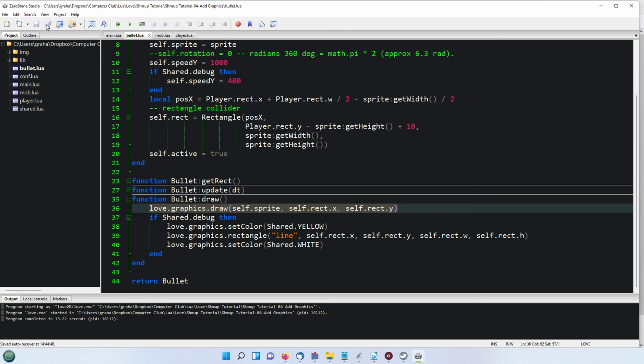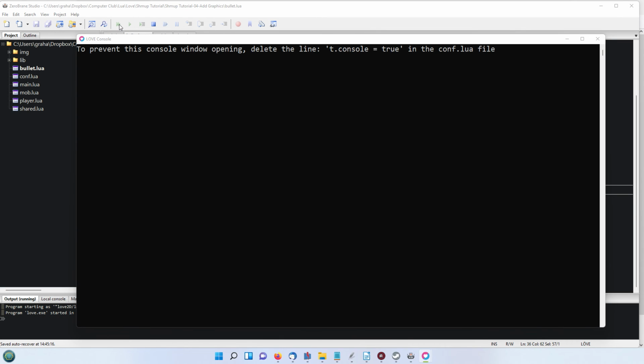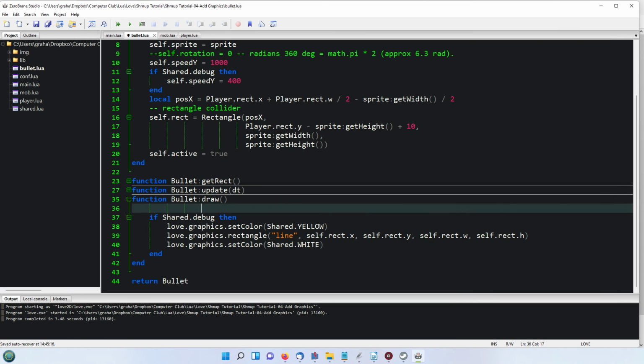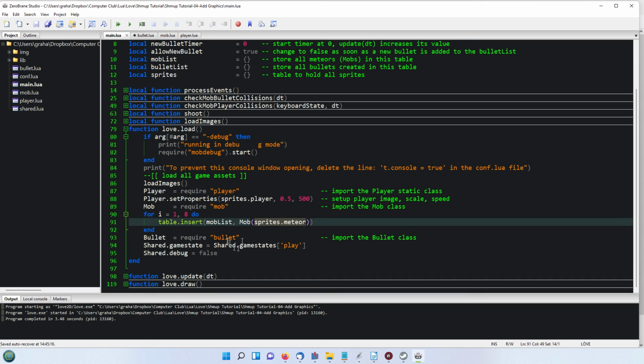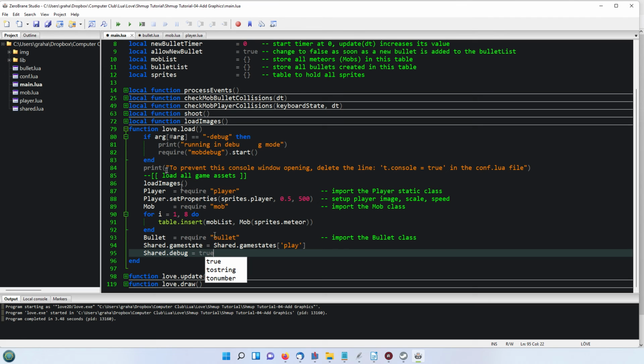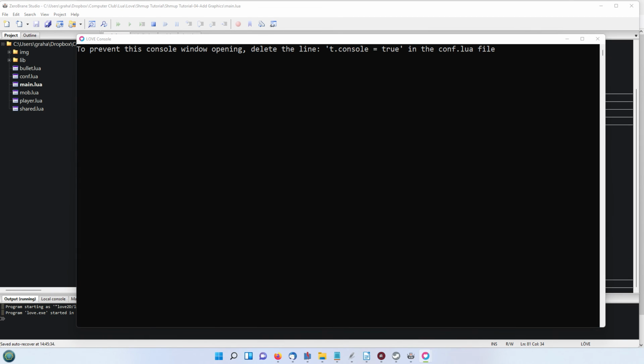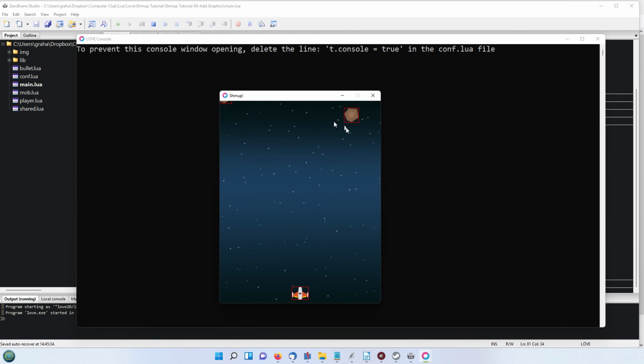So let's save that and make sure that what I've just deleted doesn't make any effect. Oh, it's running on the other side of the screen. Let me just change that back to debug is true, because I couldn't drag it over in time before I died. So true there. Right, here we go. Okay, it seems to be running okay. So deleting that rotation thing made no difference at all. I may well fix the GitHub repository so that line's not even in there. It was obviously something I put in by mistake.